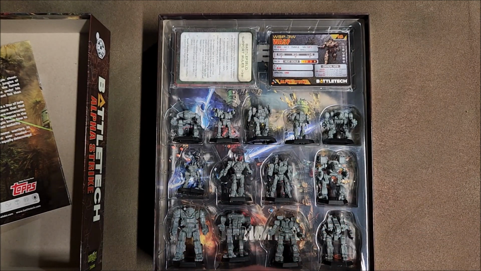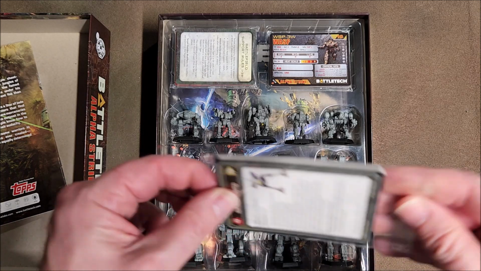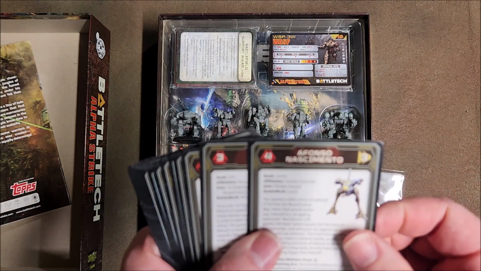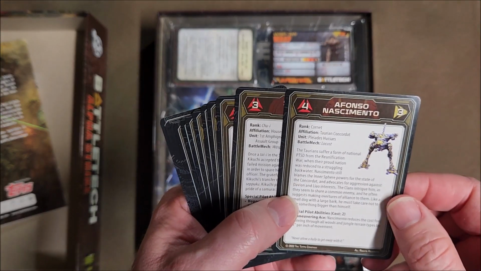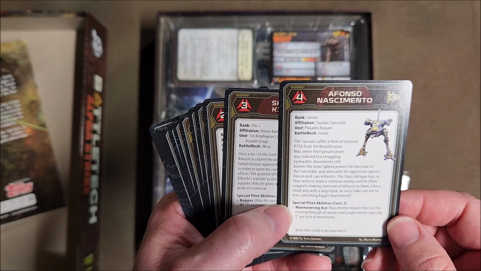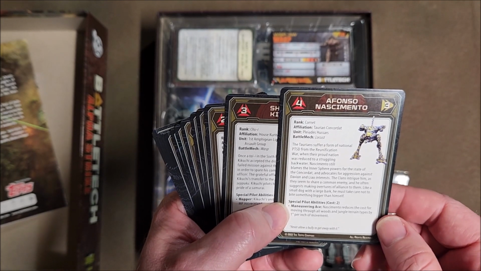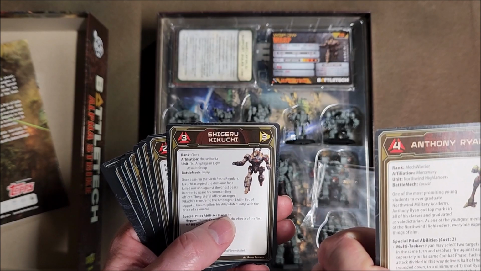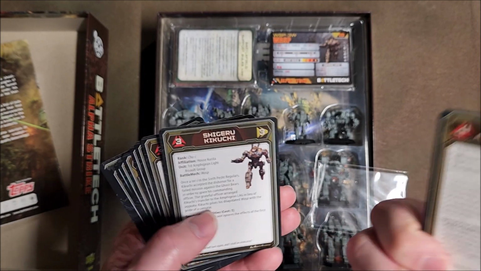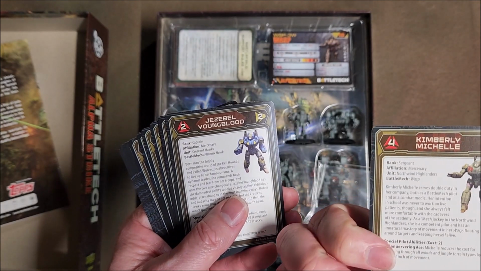And crack them open here, if I can get them open. Alright, Afonso something another Nascimento. Looks like he's running around in a Comet. He runs around a Locust. Oh, so Locust pilots. And then we have Wasp pilots.